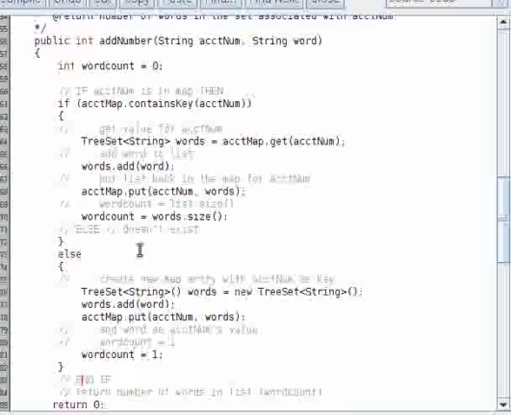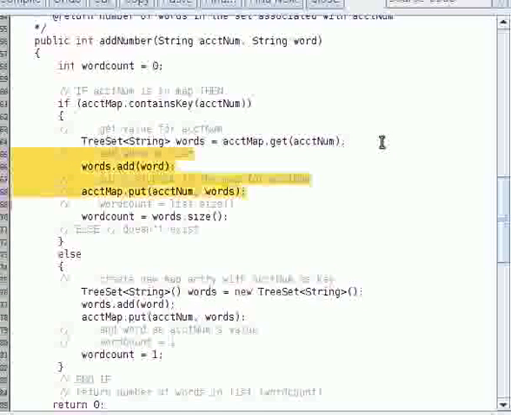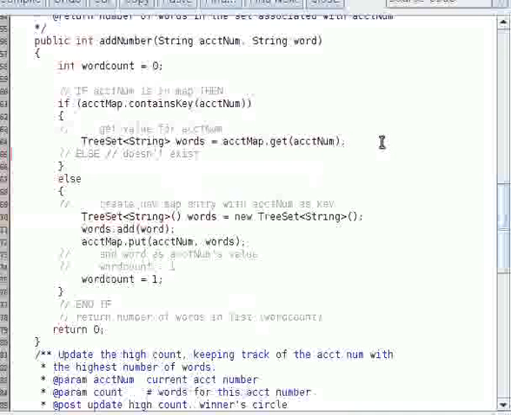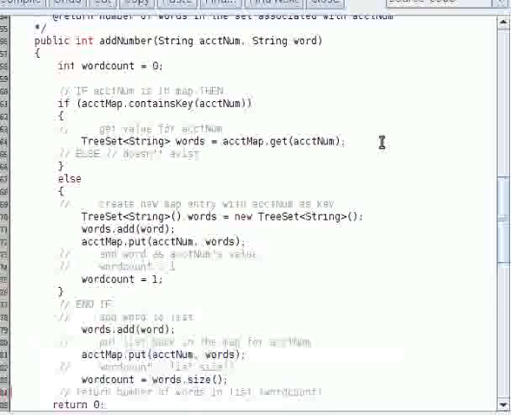But after that, everything's the same. We add the word to the list, put the list back in the map, get the word count. So we have some redundant code that we can move outside the if and do in every situation.